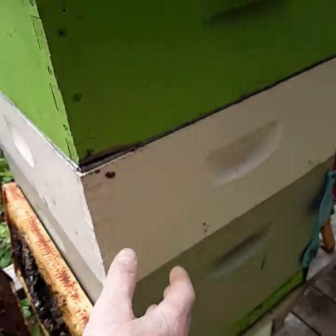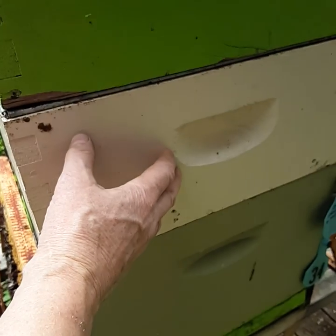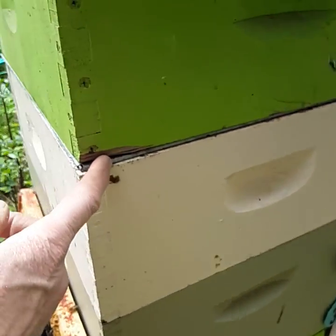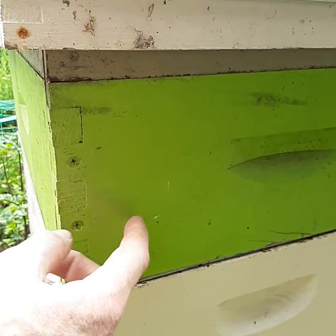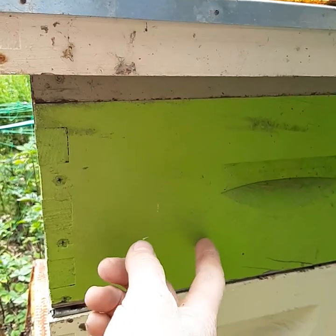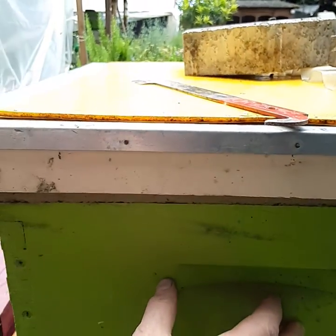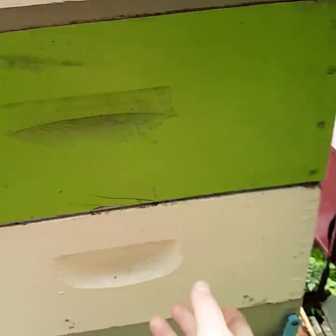This one I did, so these are the two brood chambers here. We know that we've seen brood here, and so we left them all this space for the brood chamber. I did add a queen excluder, and now they have a honey super on top, which means any of the worker honey that gets stowed up here, we can potentially harvest if we need to. But we want to make sure that they have plenty of honey first.